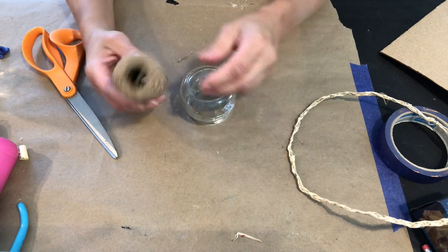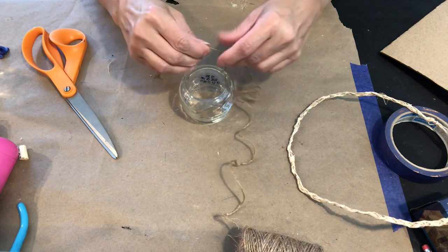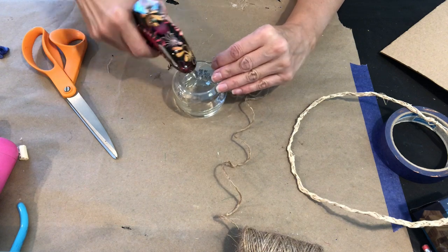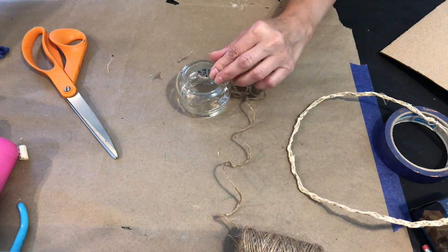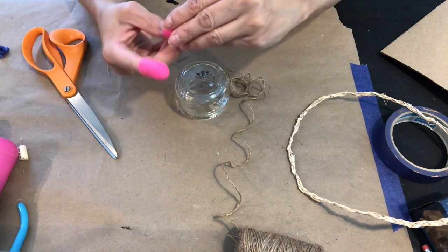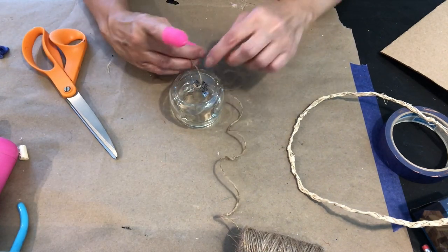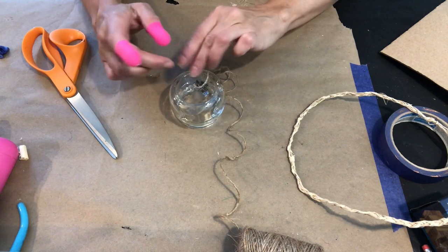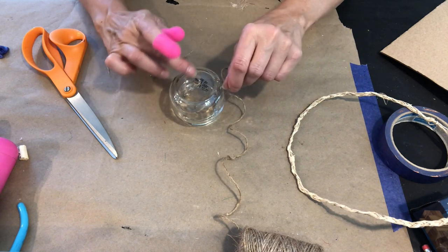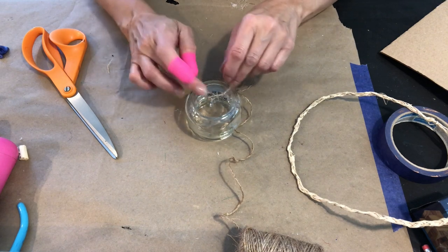And now we're just going to take our garlic jar and our twine, and we are going to glue this and wrap the entire jar with the twine. We're going to start at the bottom first. Going to put a little hot glue there to hold it in place, and we're going to just make a spiral, just wrap it around that first little dab of glue, and we're just going to keep wrapping it around, adding a little bit of glue as we go to hold it down until we completely cover the bottom of the jar.